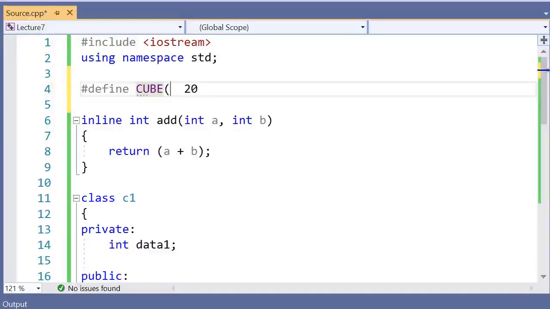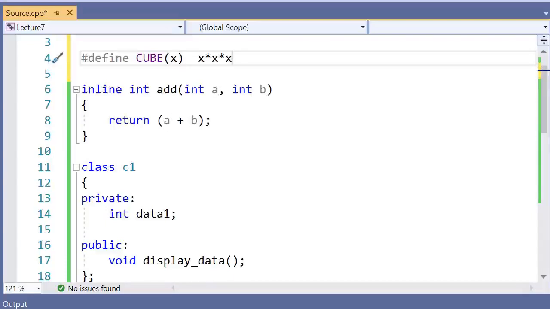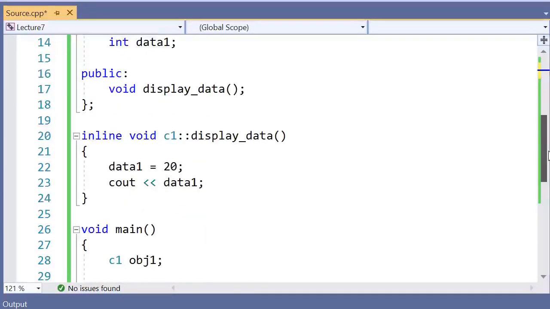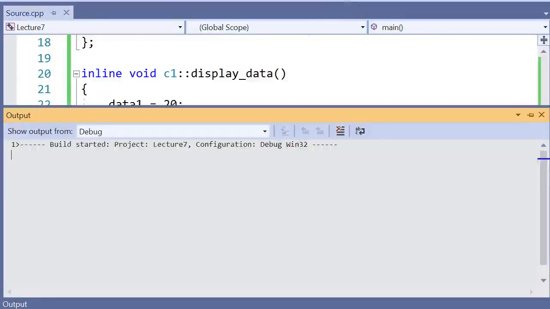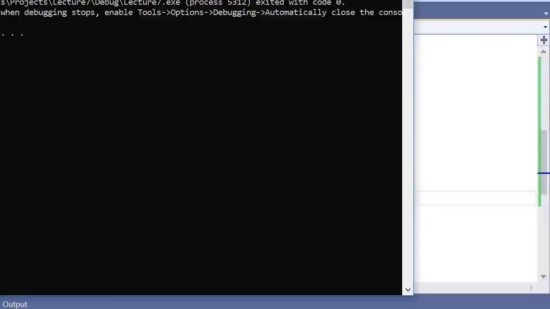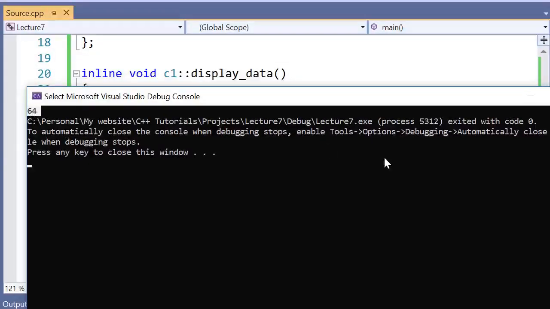A macro can be used similar to a function. So how can we use it? The brackets after this macro name contain the argument to this macro. So now x is an argument, and when you call this macro, we can pass this argument, and it will be collected in this x. So this is similar to using functions. I will use this macro to determine the cube. So it should output the cube of this 4. Let's compile the program and see what it outputs. So it is outputting 64. That's correct.